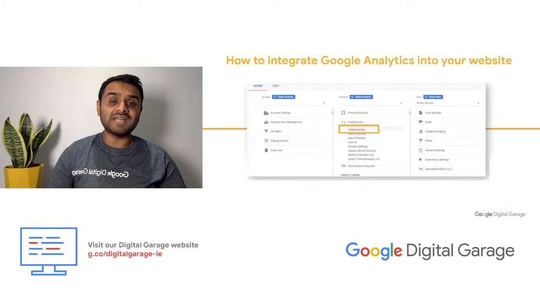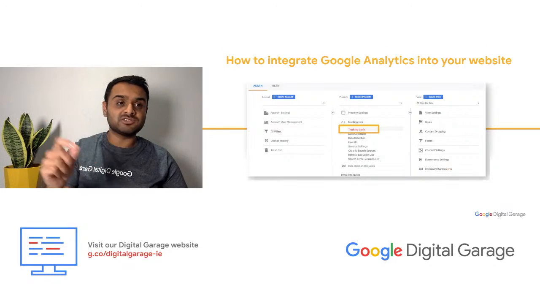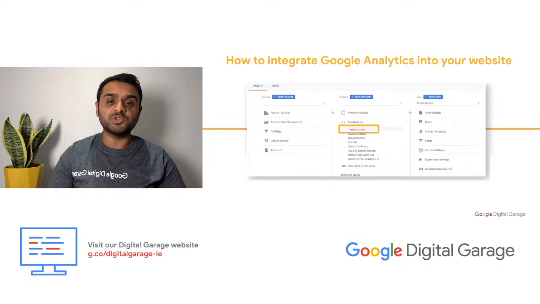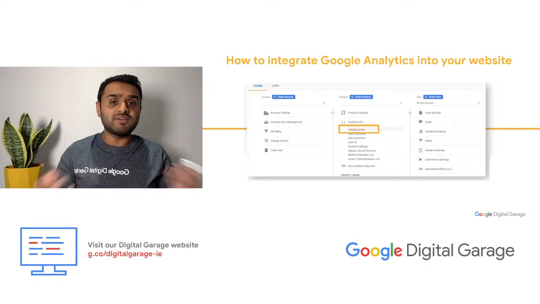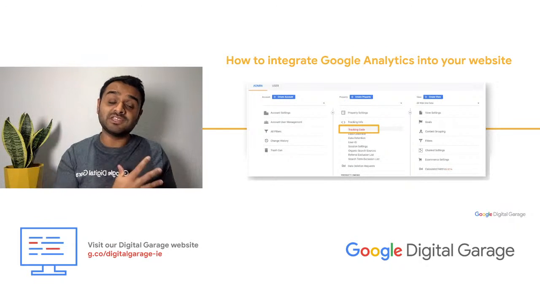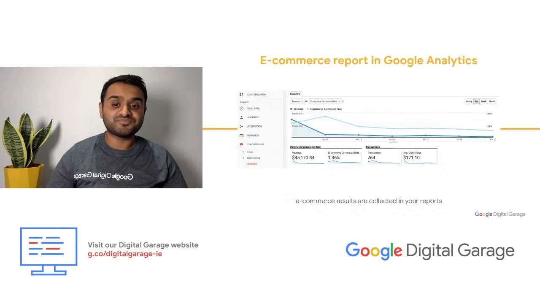Then once you've done that, you can paste that into Wix or WordPress. If you find a YouTube tutorial just saying add Google Analytics to Wix or add Google Analytics to WordPress, you usually find nice and simple tutorials. Give it a month or a few weeks, and then you can start to see data in terms of who is visiting your website as well.